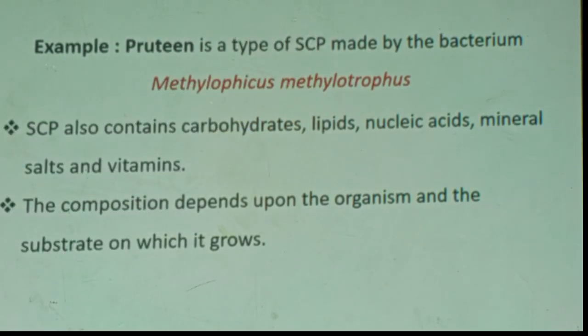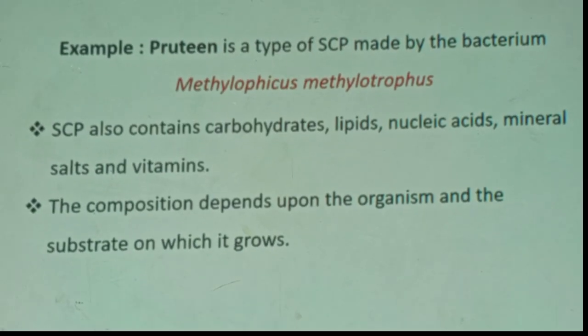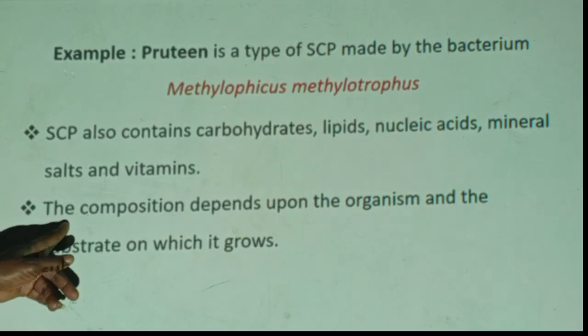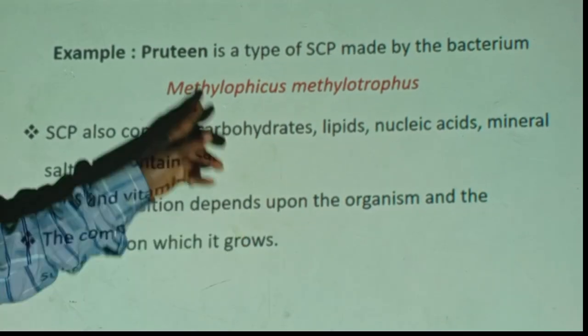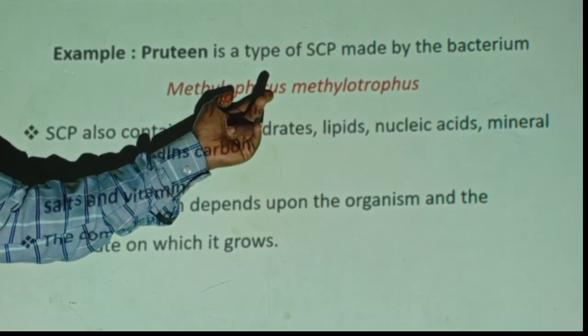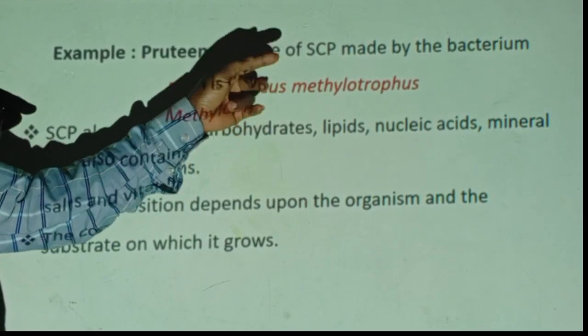Therefore, especially in areas where children are suffering from deficiency of protein, they are really big solutions. If you make proteins from microorganisms and supply them to areas where children are suffering from kwashiorkor, protein deficiency, that's a big deal, a big solution. The composition depends on the food. You see, the food that you produce from microorganisms, the single cell protein, we have said the majority of the component is protein, of course.